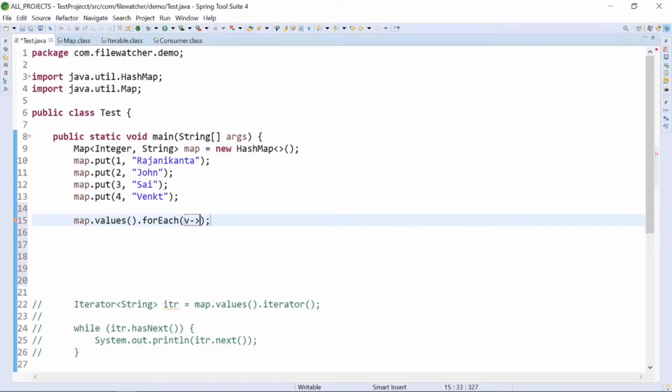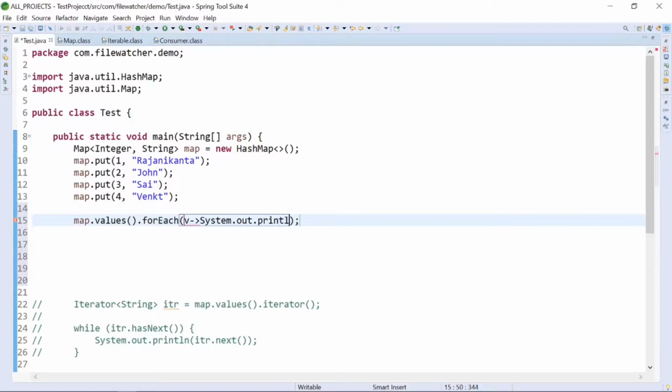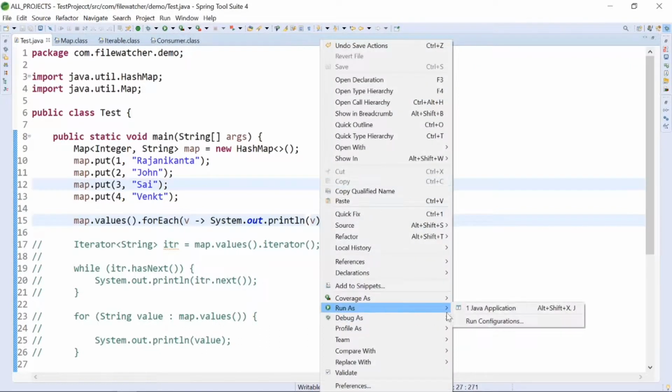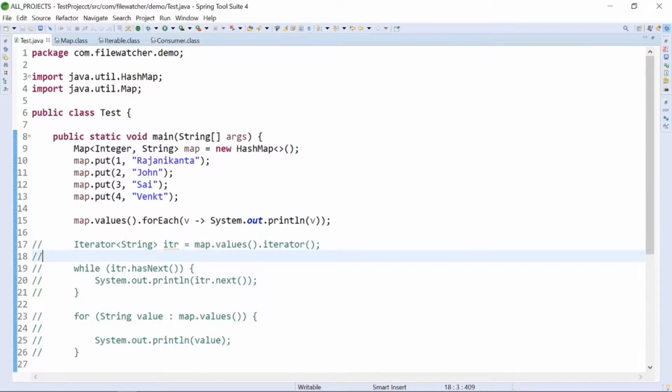Let me give a lambda expression, and here System.out.println, passing this value. Let me execute this program and see. Yes, we are getting those values in the console. So we got all those permutations and combinations for keys and values.